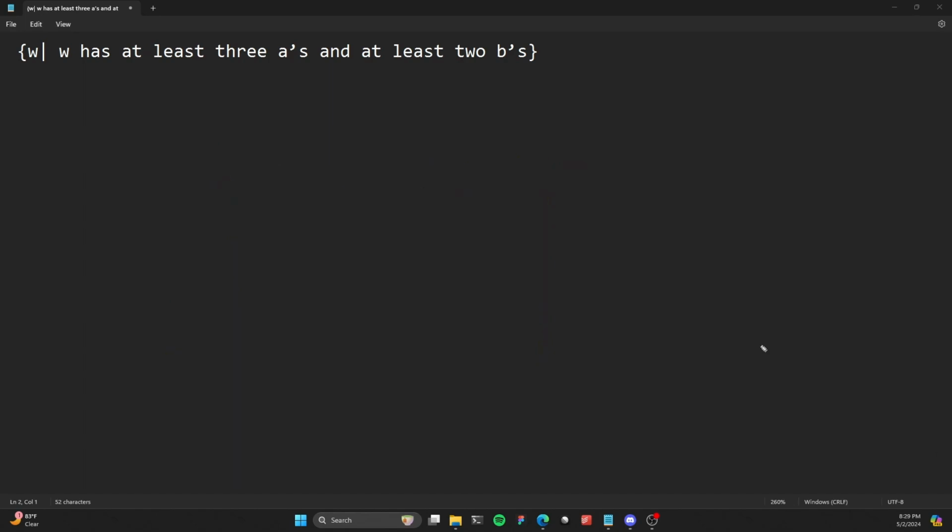So let's set up how our DFA was before with the at least 3 A's part. We're going to have our initial state, let's call this 1. We go on A to our next state to keep track of how many A's we have, so state 2. Then we keep doing this: state 3, and then state 4. This counts if we have 3 A's, and if we're on state 4, then we know we have 3 A's. Then let's add our loops. We're not going to loop on B anymore, because now we're combining these. We need at least 3 A's and at least 2 B's, so now we do care about our B's.